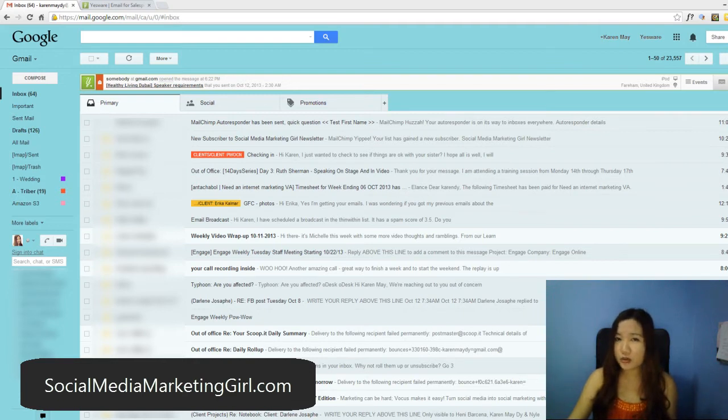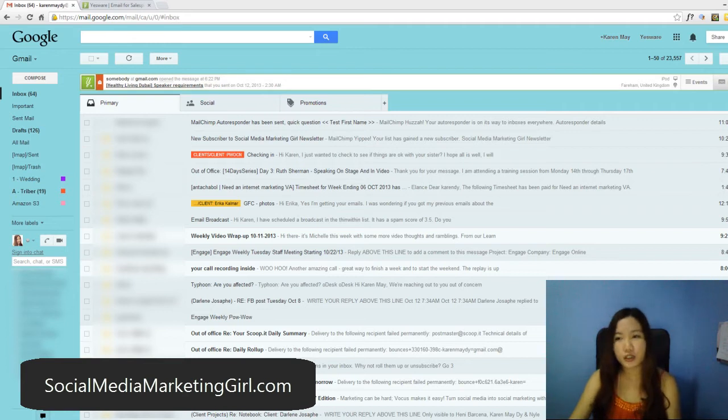Now, I came across this tool and I installed it on my Gmail, and it lets me track whether the person has opened my email, and if they have opened it using, let's say, their iPad, or if they open it on their laptop, or whether they're using a Mac or a PC. So it's super amazing, and it gives me peace of mind that somebody was able to check that email. Most importantly, if that is an email for a prospect or a team member or a client.